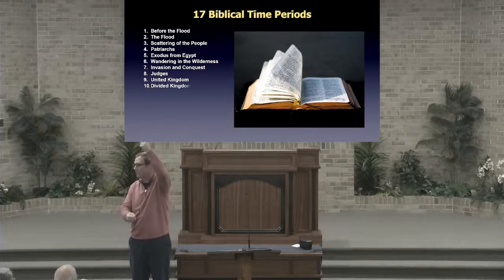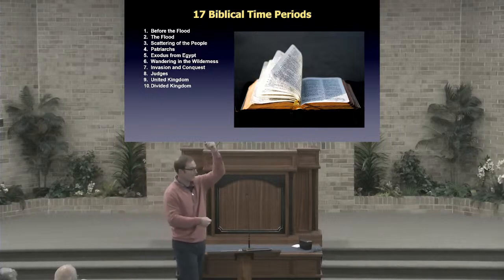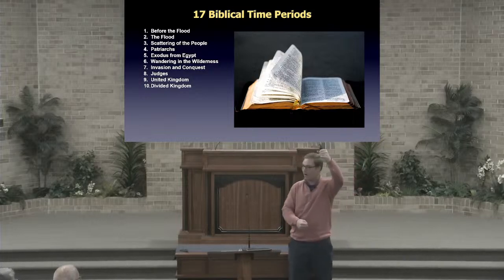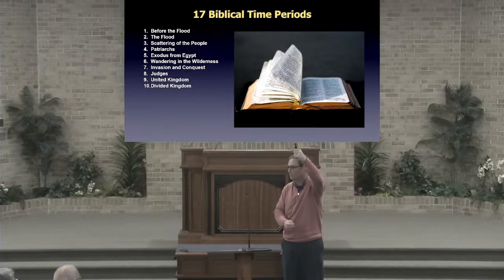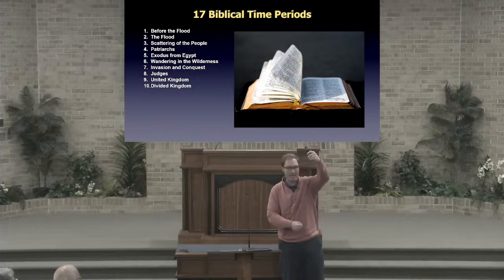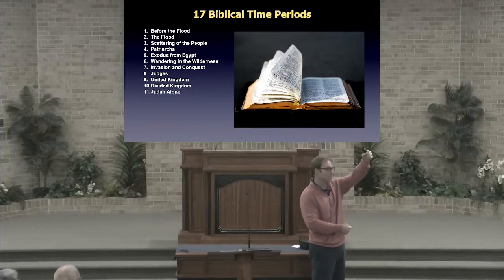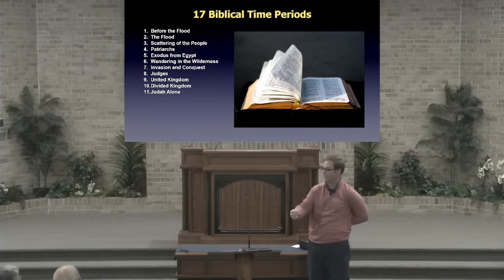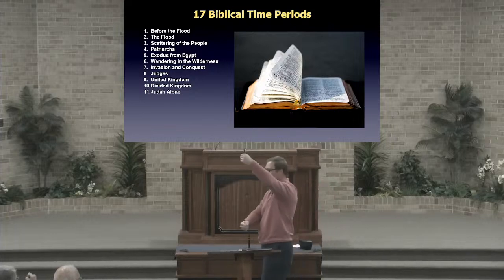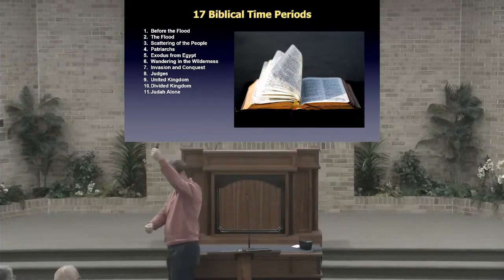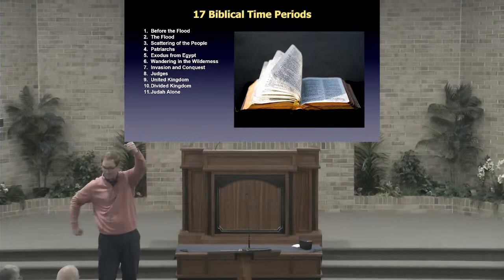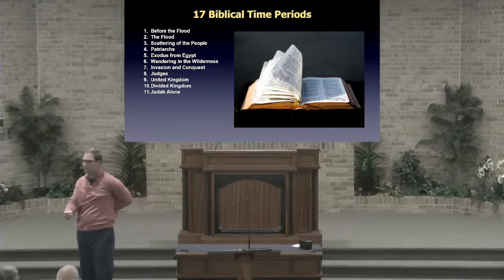All right, the kingdom divides, so we separate our hands, okay? We've got Israel in the north, and we've got Judah in the south. Now, all the kings of Israel were despicable men. And because of that, God lets them go away into captivity at the hands of Assyria, which leaves Judah alone in the south. So after we divide our hands, Assyria in the north, and this is really important, right? The northern kingdom goes away. So don't take the bottom hand. Take the northern kingdom away and leave Judah alone there in the south.